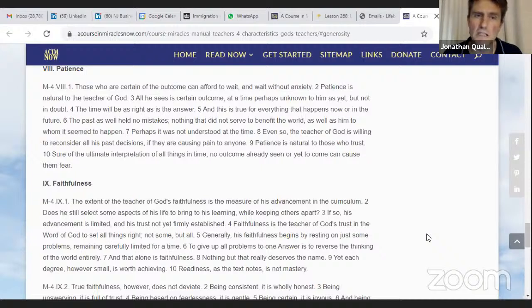Eternity, infinity. If you believe in infinity and eternity, then patience is completely natural because there's no time. Impatience is a time idea. It's related to the idea of time. Something should happen sooner, quicker. But if there's no time, then there's no reason to be impatient at all.